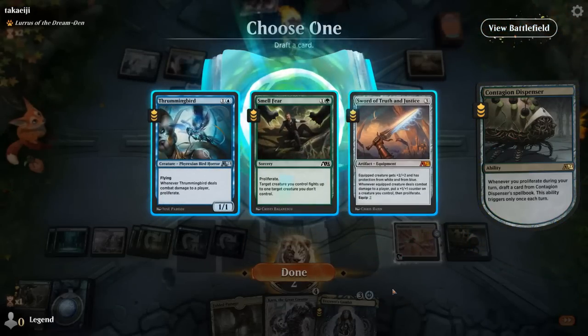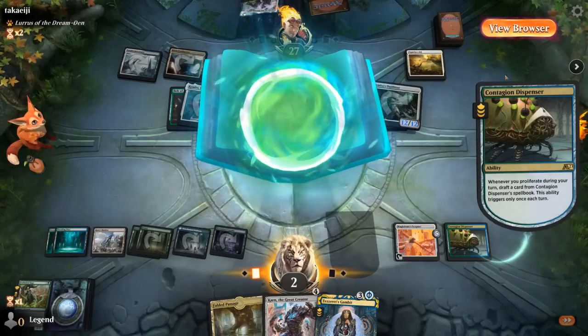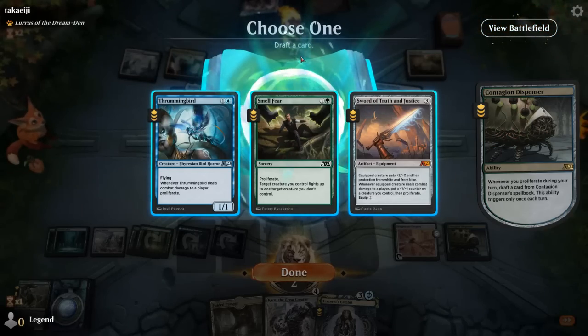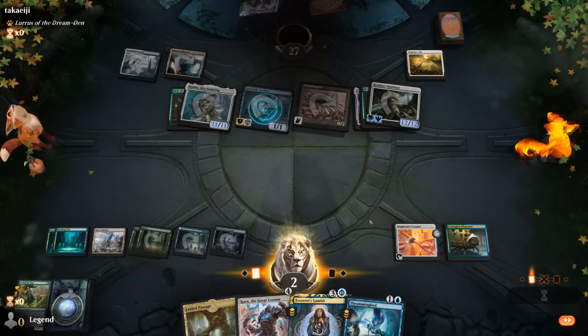Found a Thrumming Bird instead, which I can still play. Can't quite see the battlefield. Our opponent did not keep Ornithopter back, I don't think. So yeah, grab a Thrumming Bird. And our opponent concedes. Yeah, what's going to happen here?